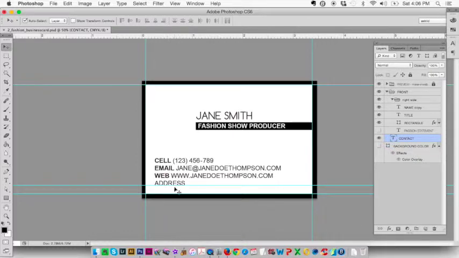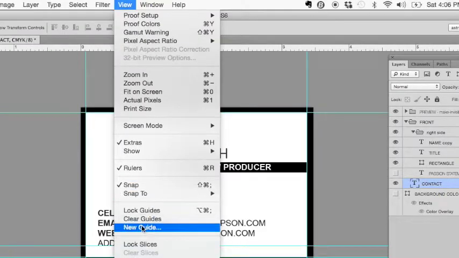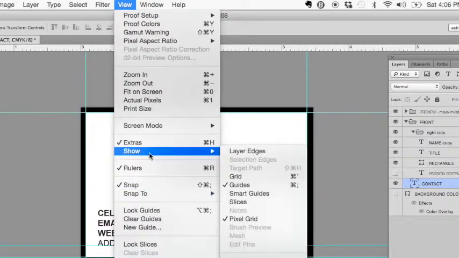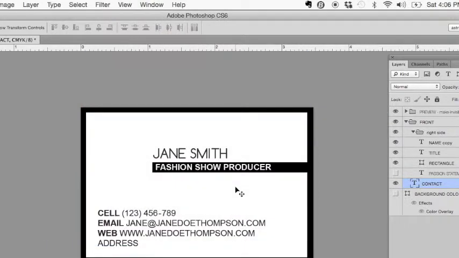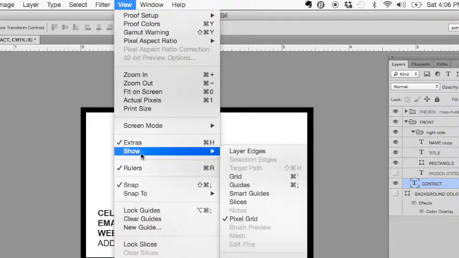And what you can do is, if you don't want to see those guide lines, you can either press Command and semicolon, and then this disappears, or you can go to View in Photoshop and choose what you want to see. So you go to Show, Guides, yes. Right now they're checked, and if you click this, they disappear. That's basically the same thing as I just did with my shortcut. So we were here, Show, and then Guides.